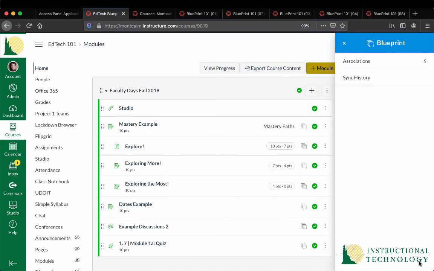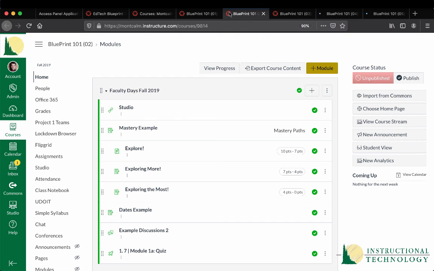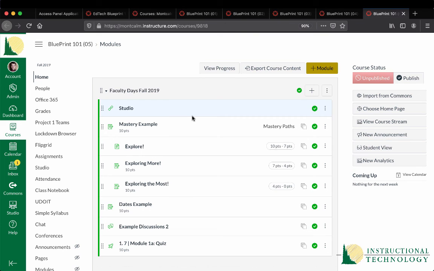Once your sync is complete, there are a couple things you want to check on. First of all, if you don't have access or don't feel comfortable checking on the individual course sections that you synced to, have the instructors of the course take a look at it. Now, if I go to our individual sections here and refresh, just like that, you can see as I click through them that the content is now showing in all of the different courses.